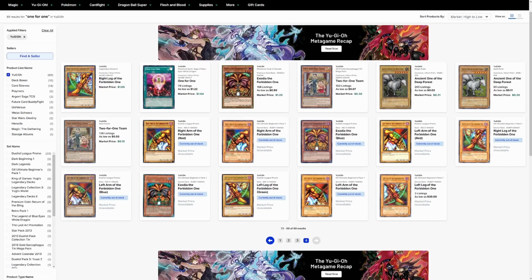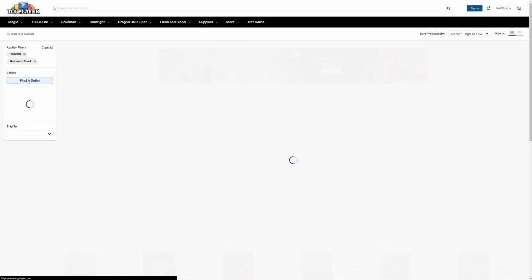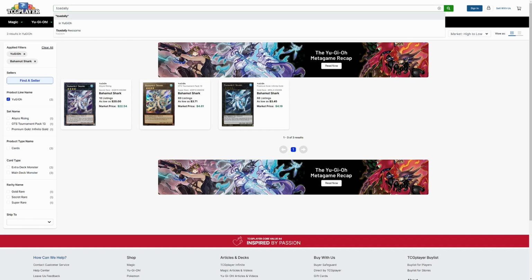Now we can get in our flex stuff, in our Bahamut Shark and our Totally Awesome. Bahamut Shark. Oh, yeah, I always forget the Bahamut Shark is like low key expensive. 0.19. Should have picked up a secret rare. I should probably pick up a secret rare for myself at one point. I haven't even considered how expensive Totally Awesome could be, because that could blow out a budget for the deck. Totally Awesome.